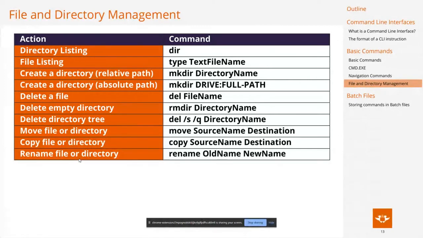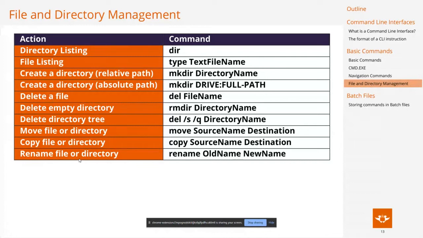So here are some commands which you can test out in your own time. Just make sure you know where you're testing it out before you do any of these commands, and you know what they do before you actually run them. So dir, directory listing, we've already seen how that works. There's also something called type. And then the next two are going to be make directory, so it will make a specific directory. You can specify a directory name, or you can specify a full path to create a directory at a certain location. Now, the next few are going to be very, very important to take note what they do before you actually run them.